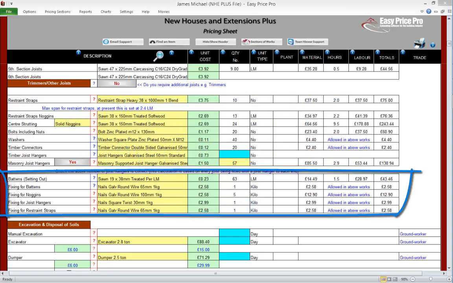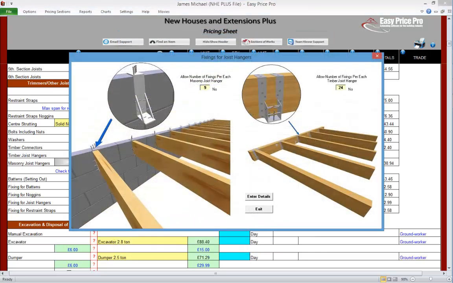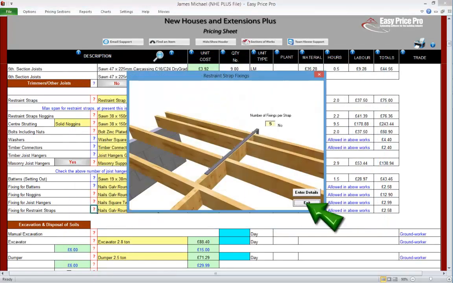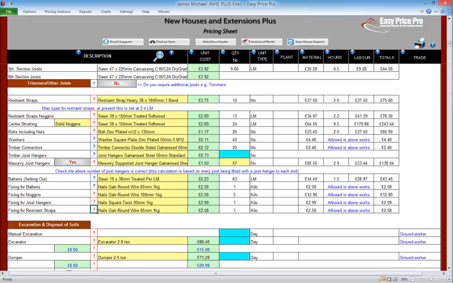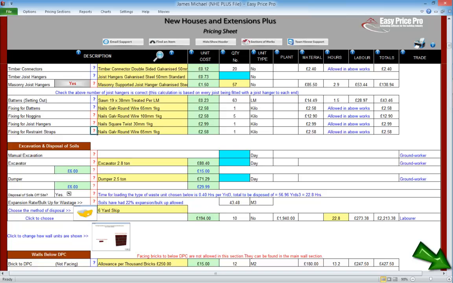The buttons for setting out, as well as the fixings, are worked out. Nothing's forgotten. We can, if we wish, drill into the details and adjust the settings for these fixings by clicking on the red question marks. We'll now look at the other details that relate to this timber joist flooring and see what's being calculated.